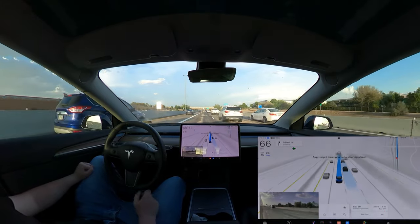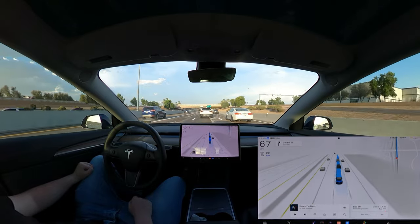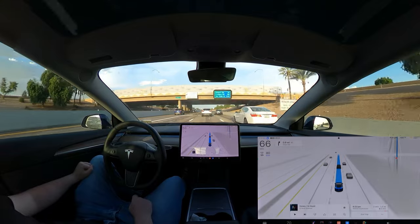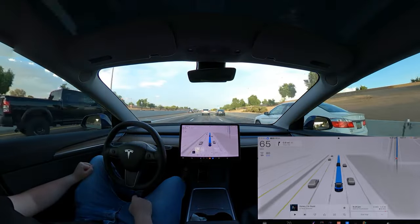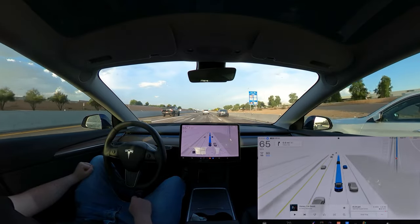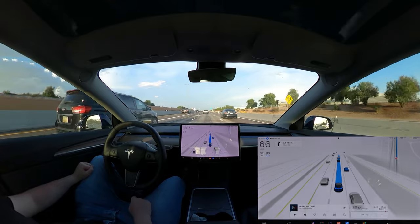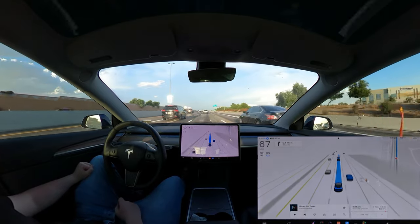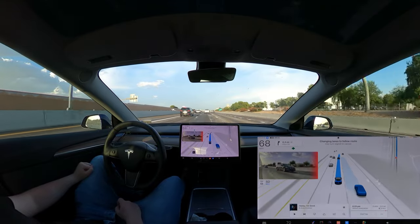We're slowing down to get behind. Yes, we're coming up on Gilbert Road here. We need to get into that right lane. I forgot to mention, as soon as we crossed Arizona Avenue, we exited the Waymo service area. We are now in the eastern territory of doom. Maybe when freeways drop. It's probably mapped already. Probably. Okay, let's see what goes on here.